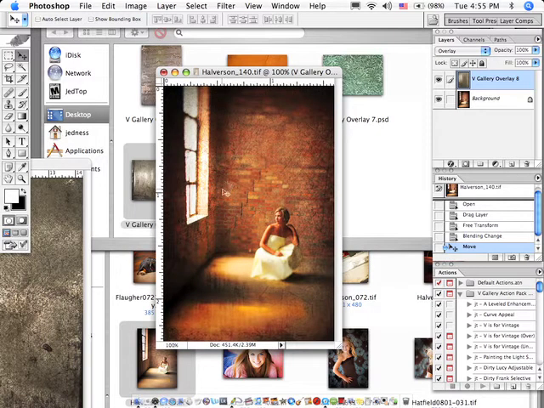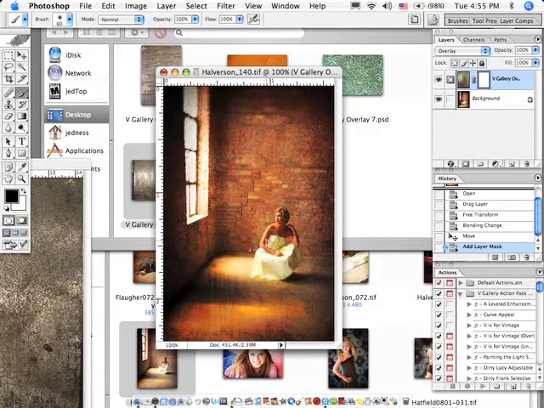Now what I can do is add a layer mask to that overlay, and you can see I get my white layer mask. I can use a black brush on a white layer mask then to hide the overlay wherever I want to selectively. Well, in this case, I want to hide it as it sits over her, so I can basically bring her through by hiding the overlay. And because I'm using a layer mask, I can also, if I want to, maybe get rid of the window, or at least get rid of the overlay on the window.